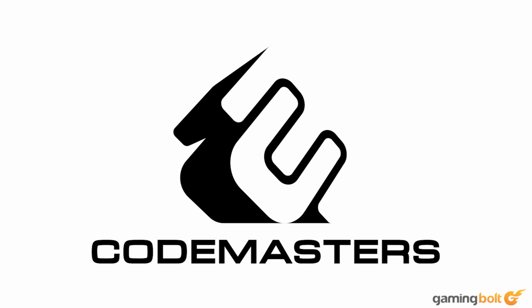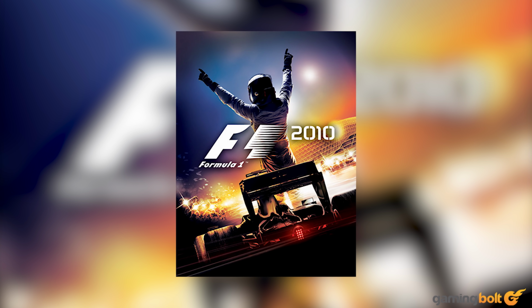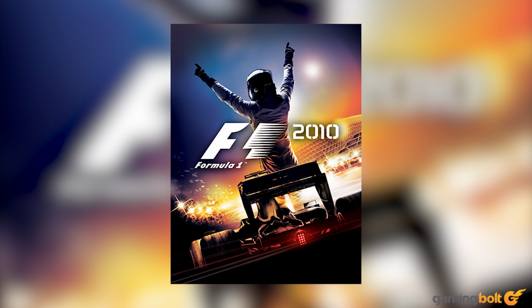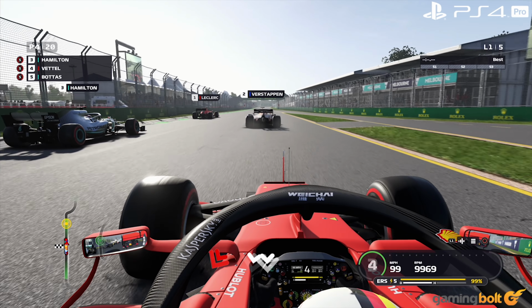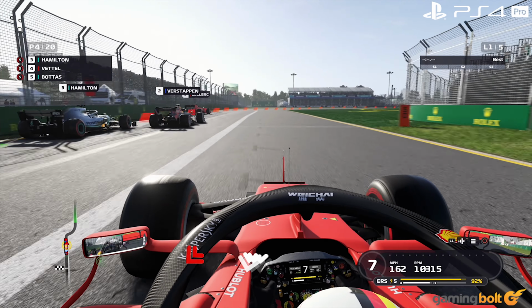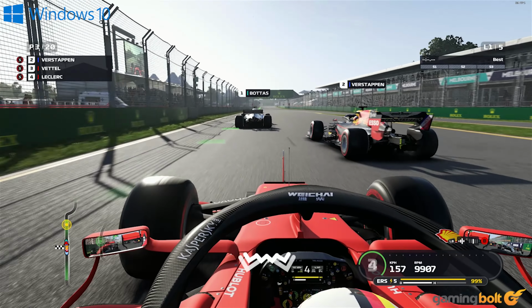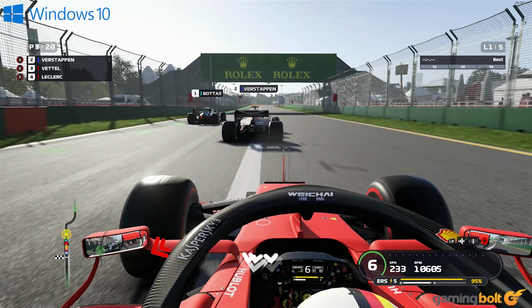Codemasters acquired the official license to Formula One in 2008, and since 2010, have released more or less annual updates to the franchise. As it's an officially licensed franchise, the F1 games incorporate real-world Formula One tracks, cars, and players. Because of the annual release cycle, there's not a lot that can be iterated on technically. Nevertheless, F1 2019 is an impressive step ahead of last year's title.